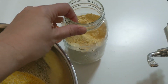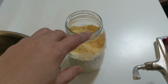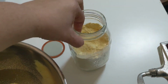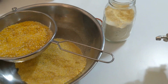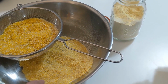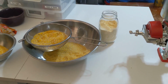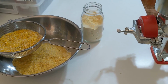This corn is probably not good for human consumption either, because it just came out of the fields and I don't know what the farmer was spraying on it. I imagine there were some pesticides and whatnot on it, so it was just something I had done as an experiment. So I'll throw out both of these batches. Actually, my neighbor down the street has chickens, so maybe I'll toss this to the chickens. I feel like this might be something they would like. So, yeah, there we go. I'm going to probably stick with my electric coffee grinder unless I absolutely cannot any longer.